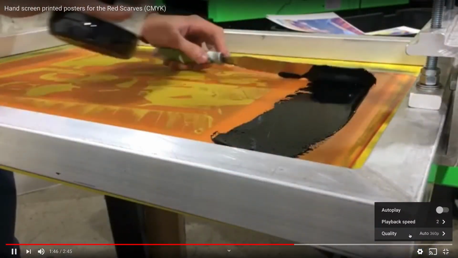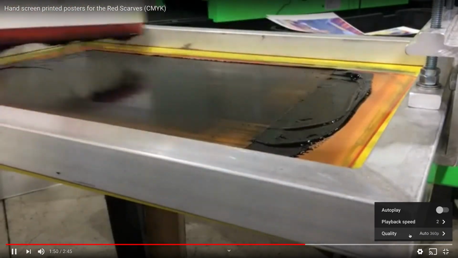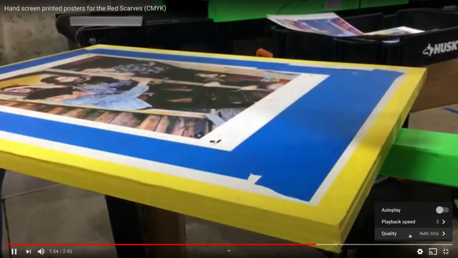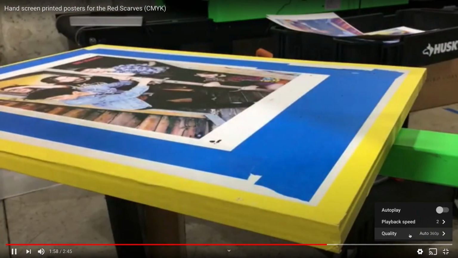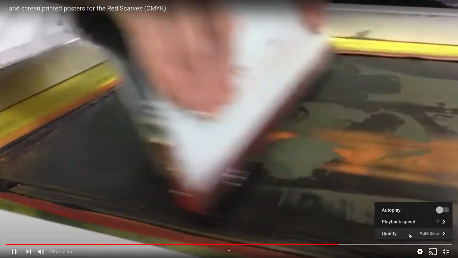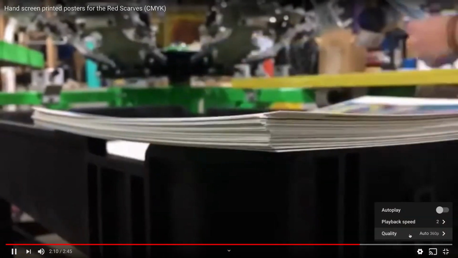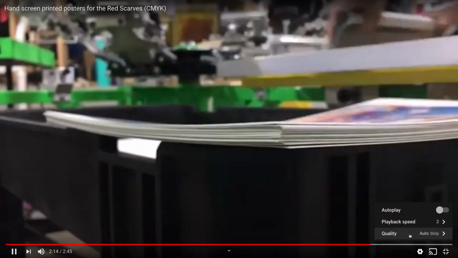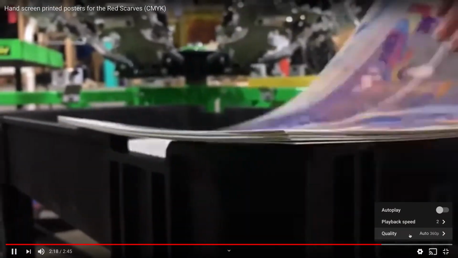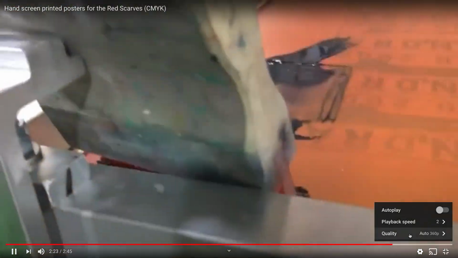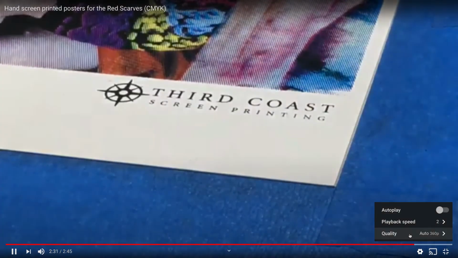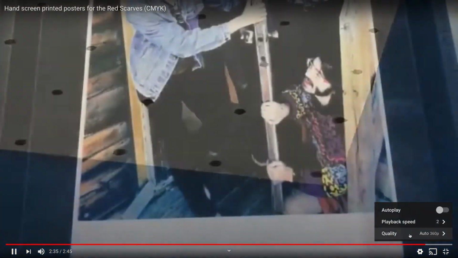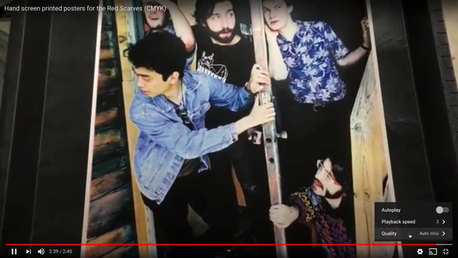Now he just has to add black to it. It's a pretty beautiful image.